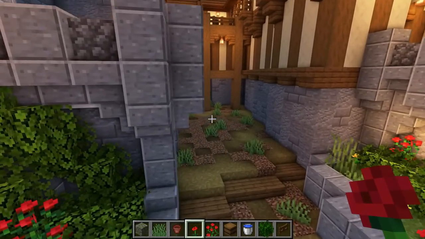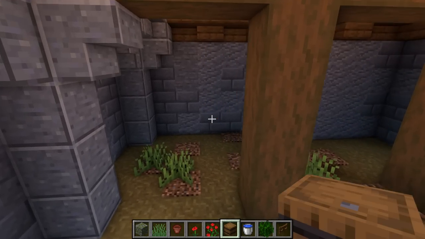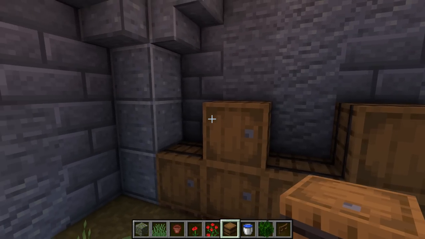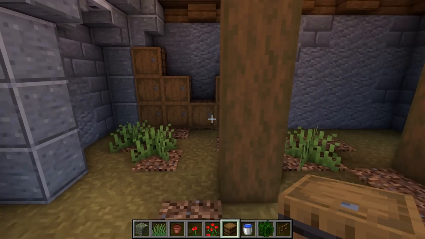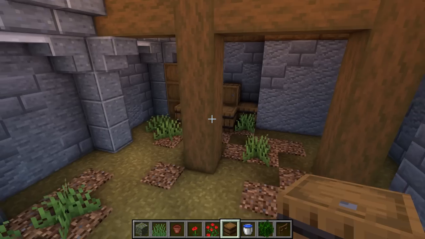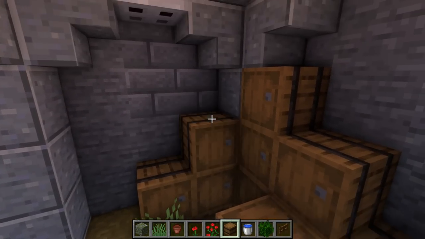Down the back here, I think this is good for a little storage area. So down here, what I would probably do is start with maybe some barrels. We could put in a bunch of these, something like that. Maybe even a couple standing upright. Maybe even a couple more down in this corner.